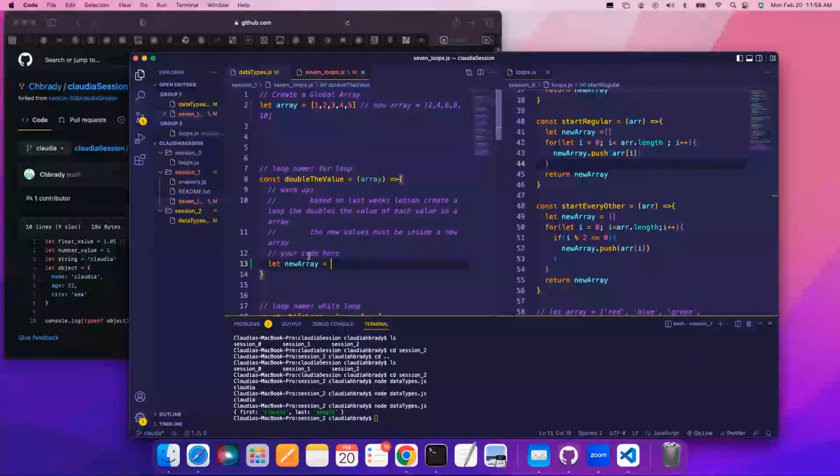If you look at line 14, notice there's a red squiggly line underneath. It's telling you that it's missing something. In this case, it's the brackets. The array brackets. See, now it's gone.